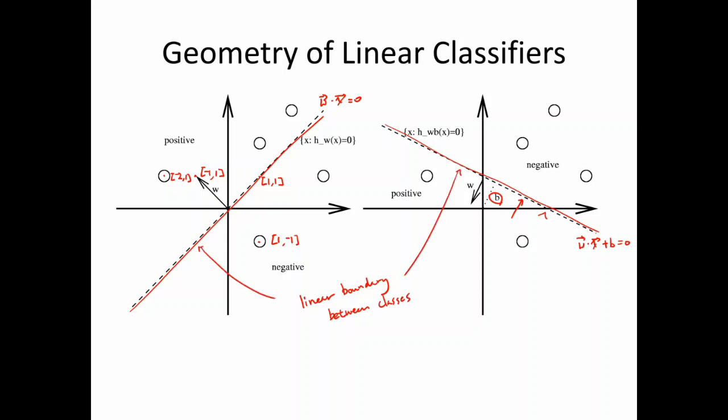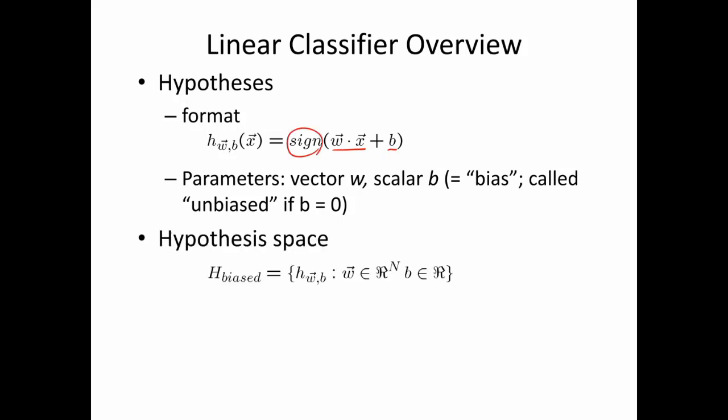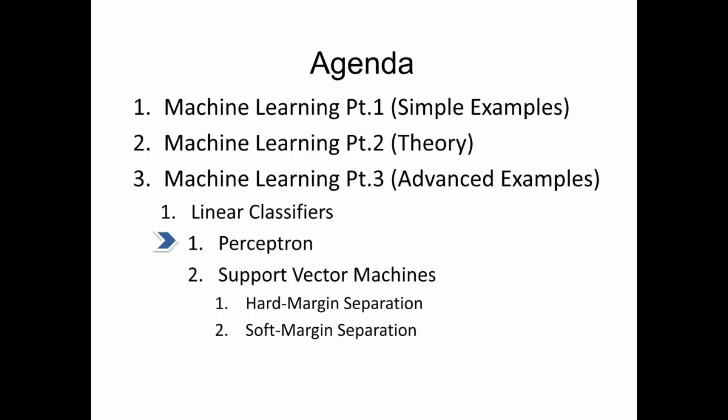And that's another reason why these are called linear classifiers. As a recap, linear classifiers classify data points by taking the dot product between the weight vector and the data point, adding a bias, and then considering the sign of it. When we say we train a linear classifier, we mean to identify a weight vector out of all n-dimensional vectors and a bias out of all real numbers, such that the combination gives the best results when it comes to classifying instances correctly. And we'll study two different algorithms to identify the weight vector and the bias.